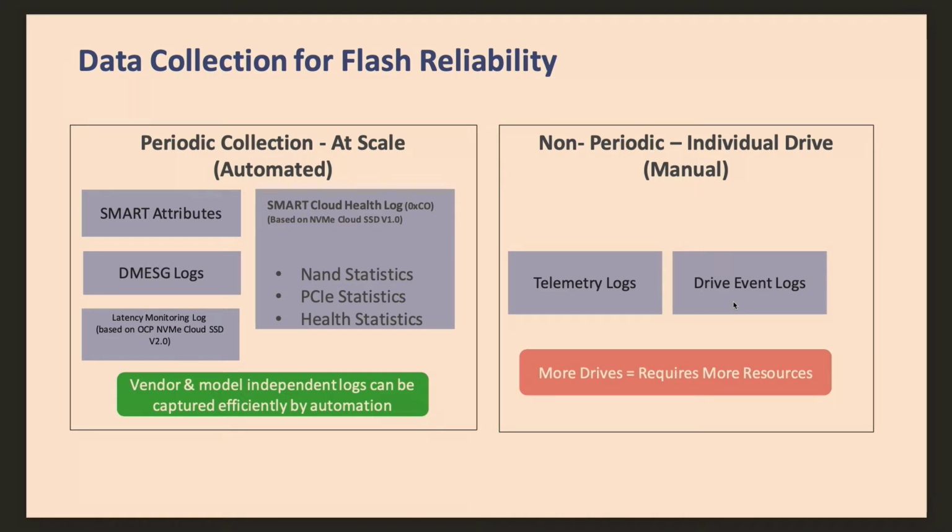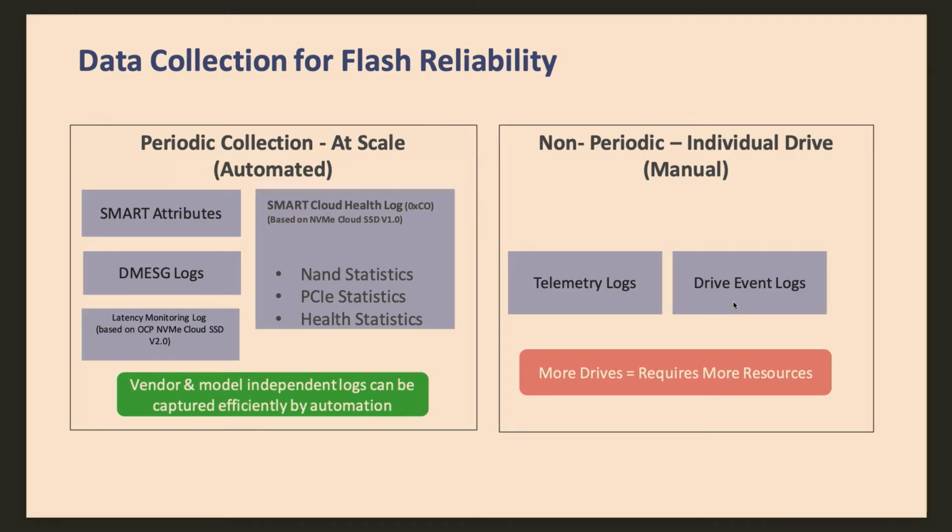The non-periodic ones are something I really hate, and I would love us to go away from the model, but that's where the storage industry is at, and we're trying to influence in that area so that we go away from this model, because it requires us to pull some of these telemetry logs and the drive event logs. Most of the flash vendors out there, you might understand, these drive event logs are pretty big. They take a lot of time, and we cannot always keep pulling these logs on a periodic basis. So you really need to know when you want to pull these logs for the flash vendors to go debug these issues.